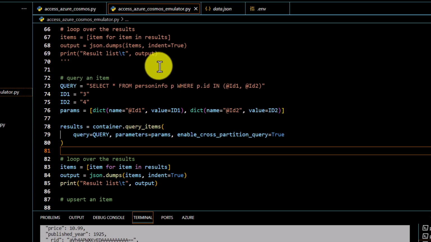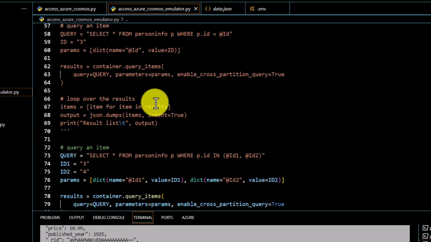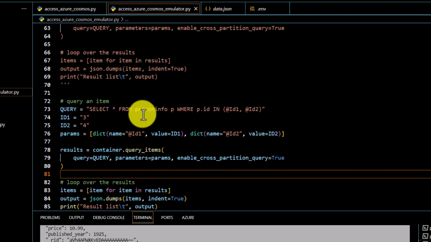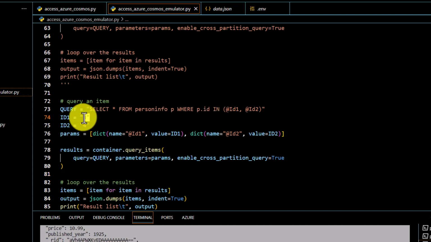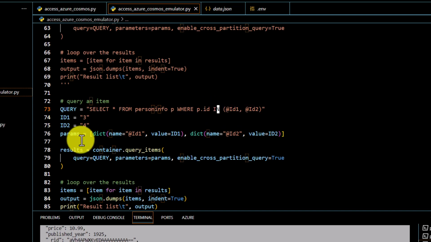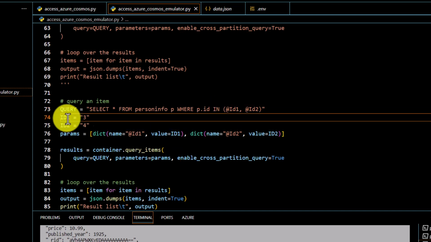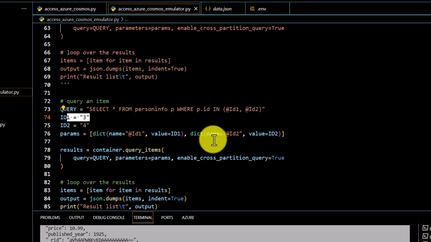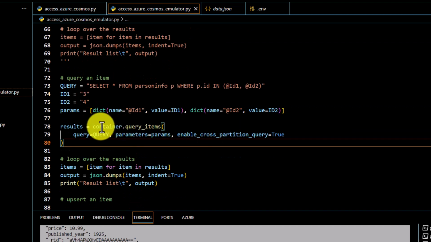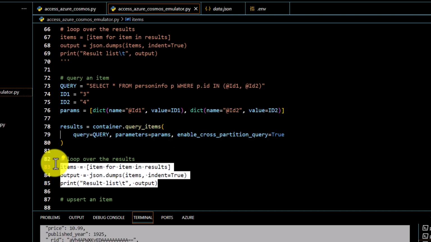Now, we queried for a single item here by passing a particular ID, but what if we have to query for multiple items? If we have to search for more than one ID, then we can go with the IN operator. Same thing we have to do over here. In this case, you can see I'm looking for two IDs, ID3 and ID4. And same thing, I'm just passing over here using this IN operator. And then in param, I'm just assigning these values. So in ID1, I have 3, in ID2, I have 4, and I'm just assigning two dictionary parameters. Everything else is going to be the same. We are still going to use this container query items, and we are also going to print it using this particular code which we have used earlier also.